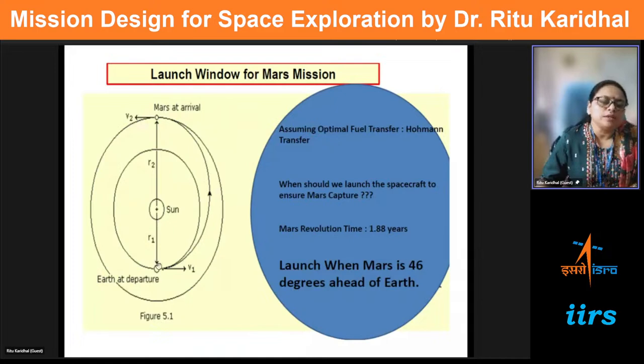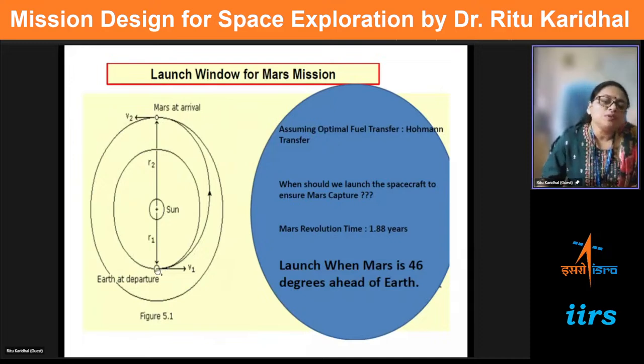See, suppose you have the Sun here, you have Earth in the inner orbit, Mars in the outer orbit, and as I told, we have something in between, which is called an elliptical orbit around the Sun. So we have to leave the Earth's orbit and go to this intermediate orbit. This is called the Hohmann orbit. You will be reading further in your other subjects how this transfer orbit, the Hohmann orbit, works. Then this Hohmann orbit joins the Martian orbit at a particular point, and again we have to impart energy so that it becomes the same as the Martian orbit.